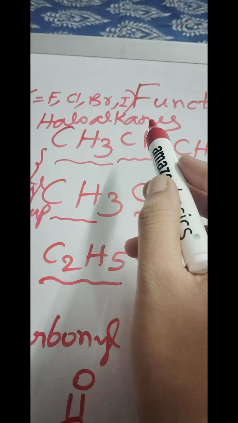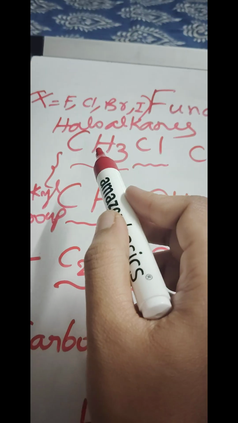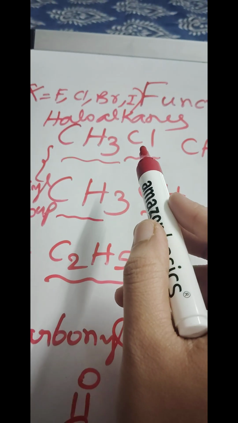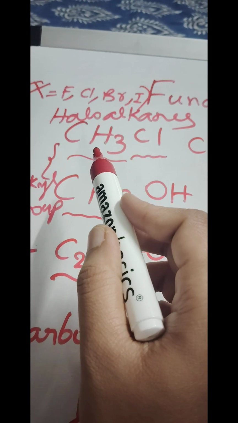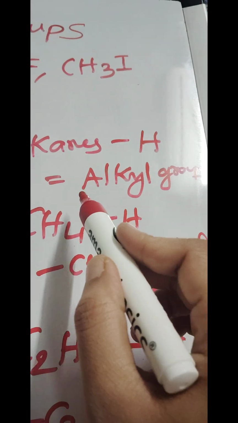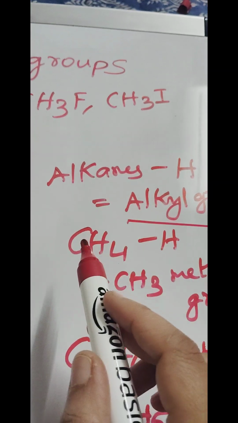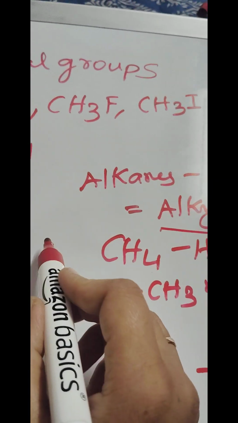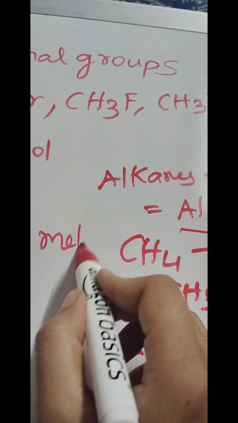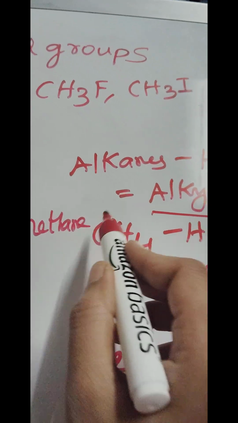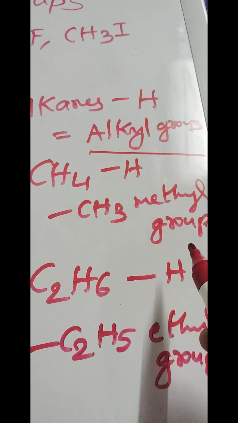These haloalkanes are present along with an alkyl group. One halogen will be there. First of all, I would also like to teach you what is meant by an alkyl group. Alkyl groups are derived from alkanes by removal of one hydrogen. For example, the known example for all of us is methane, right? What is the formula of methane? CH4. From CH4, if you remove one hydrogen, you will get the CH3 group, that is called the methyl group.